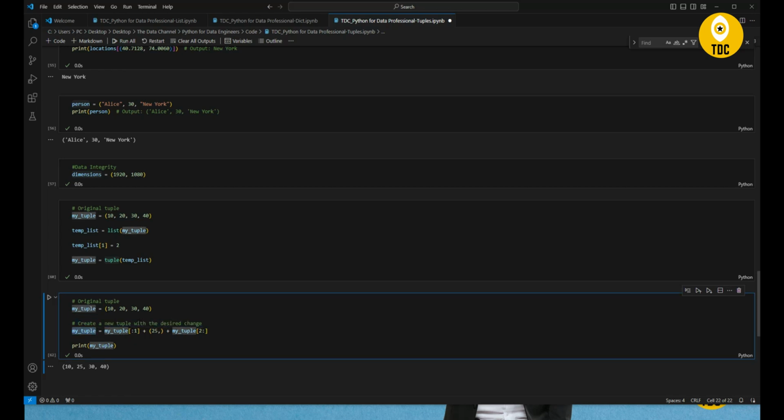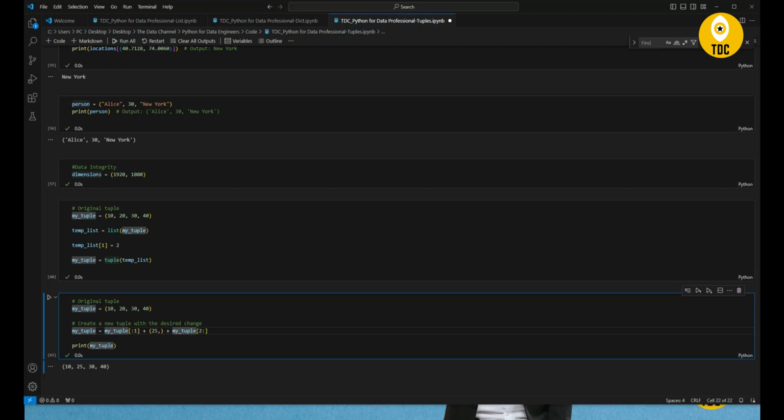So it is a new tuple itself. Initially it was 10, 20, 30, 40, but here you want to take certain values from my tuple and then do a plus operation. You are taking another value and then those values of my tuple. So at the end of the day, what we are saying is it is not a straightforward way, right?